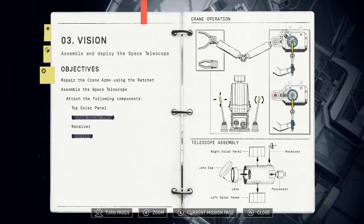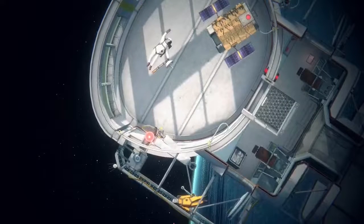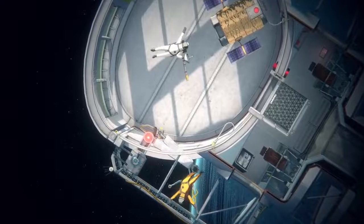Yeah, I know where it's supposed to go. I just can't get it lined up. Oh, and I think we're still missing a piece. Oh, I love that for us. Yeah, lens cap. Mm-hmm. And the processor? No, I think the lens and the lens cap we're missing. It's probably in the cargo back there. And the processor. Or did we put the processor in? No, the processor's the thing. Oh, the lever thingy? Yeah. Okay. So we got that fixed. That's all good. Okay, I'm in purgatory.